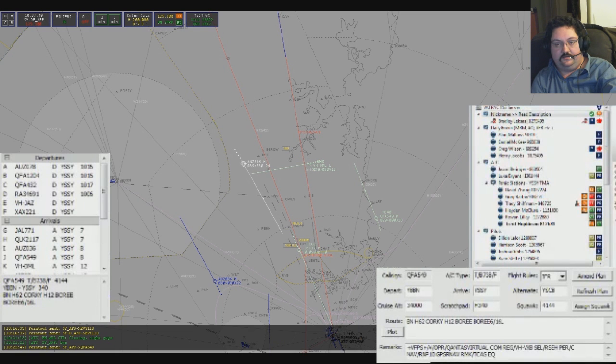Delta Mike Lima, turn... actually, descend to 3,000 feet and turn 180. Turn to 3,000 and turn 180, Delta Mike Lima, thank you.